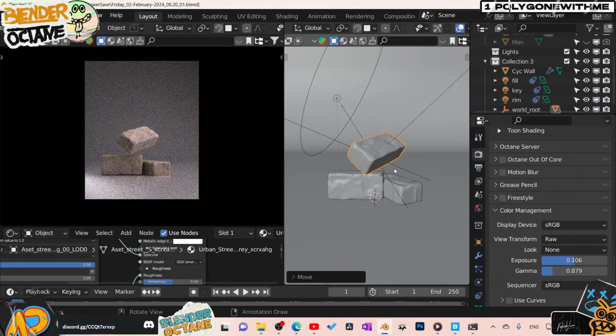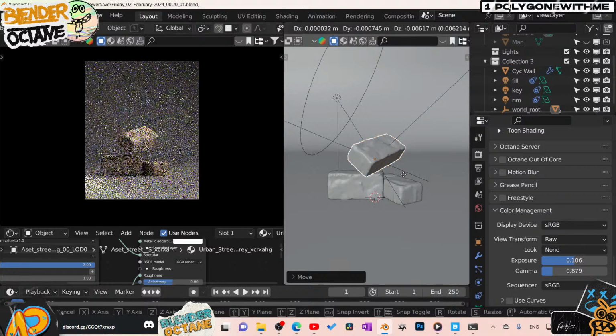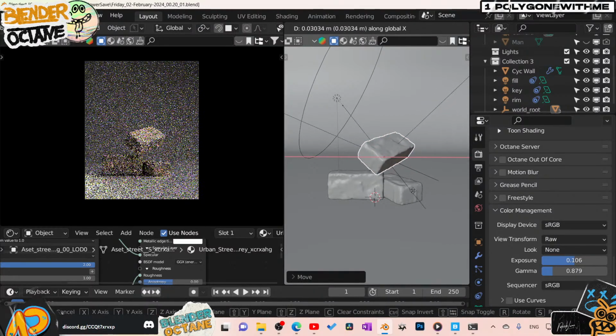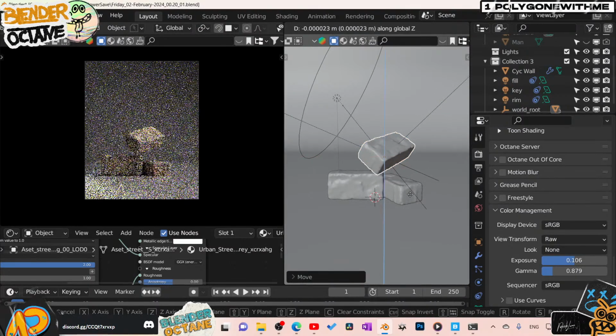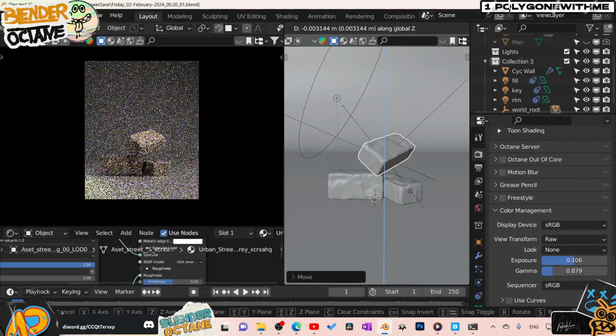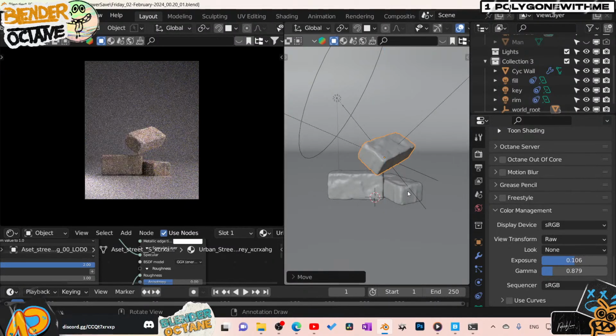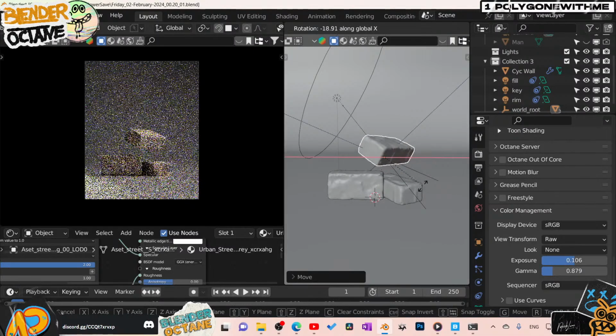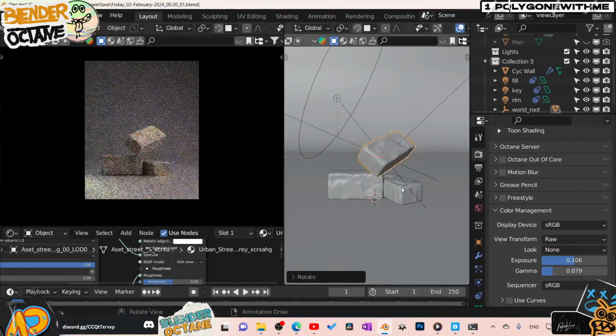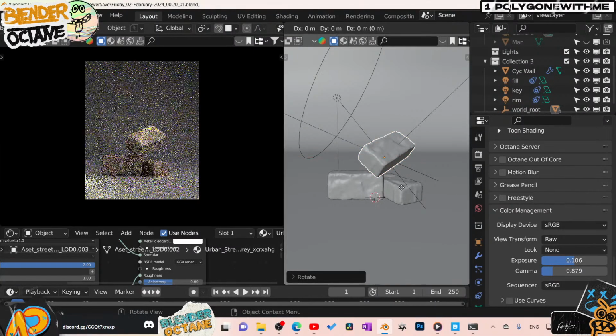I don't know. It's just a pile of bricks. It's nothing cool. I'm just playing with this AGX stuff.